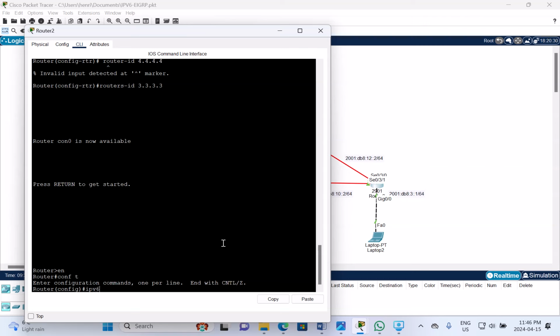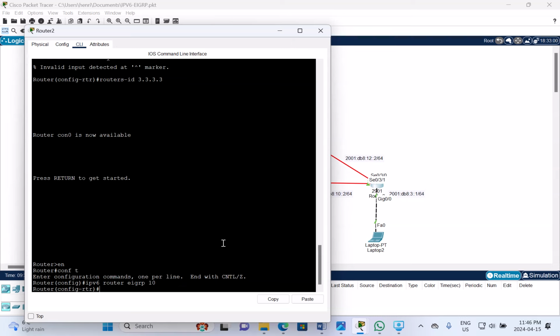I type the command: ipv6 router eigrp, and here we choose the number 10, just as the other router.